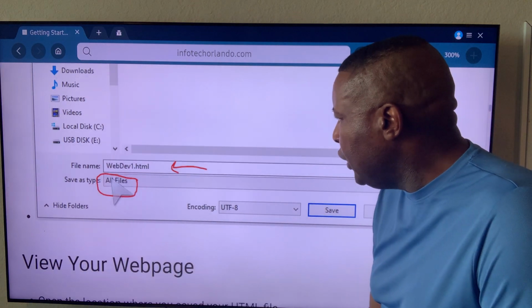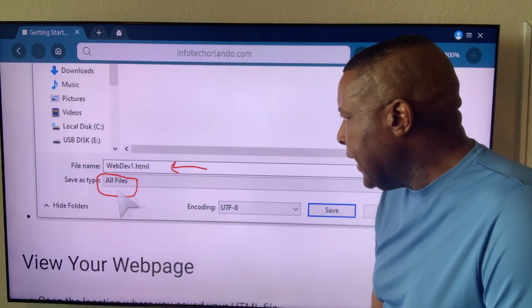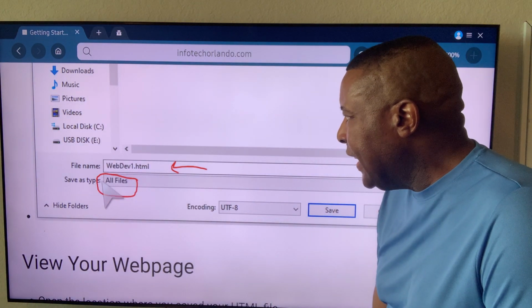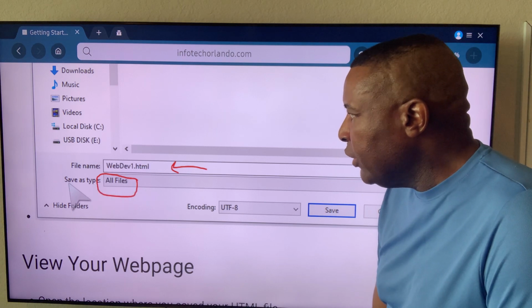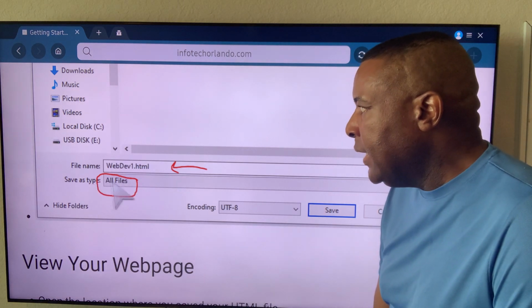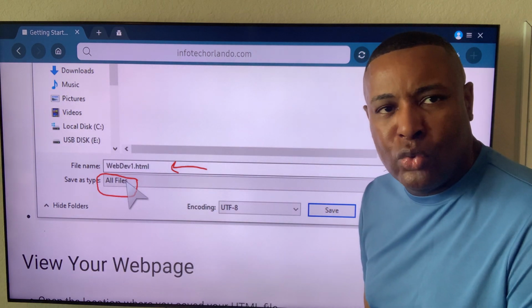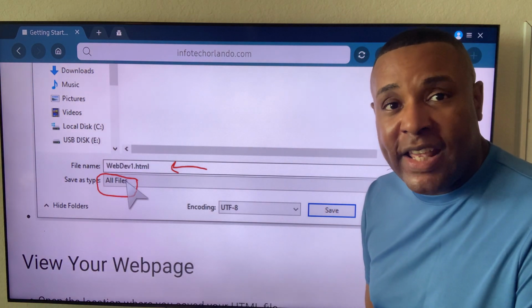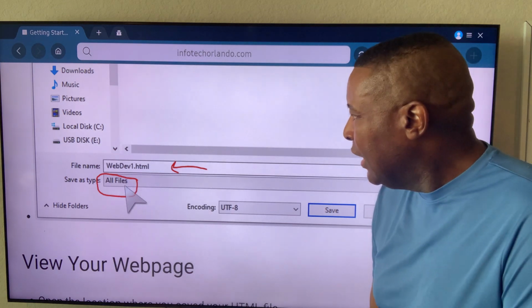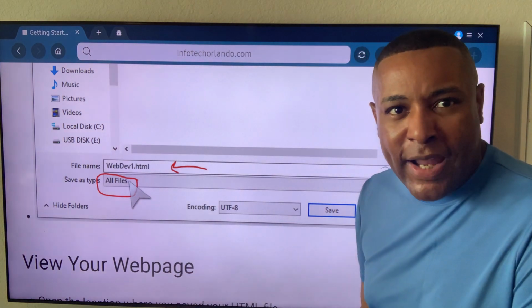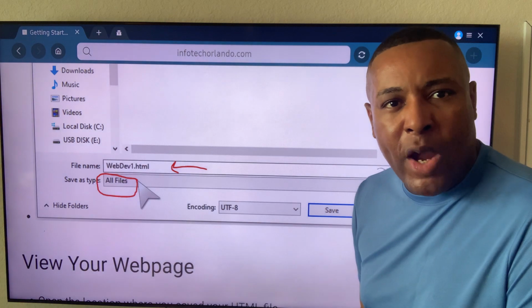So after you do that, and again, it is important that you click on where it says save as type, that you make it all files, because that's what's going to make it into a web page. If you leave it as .txt or text file, it will not become a web page.